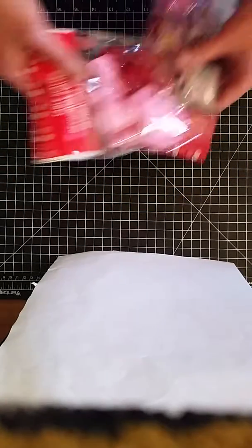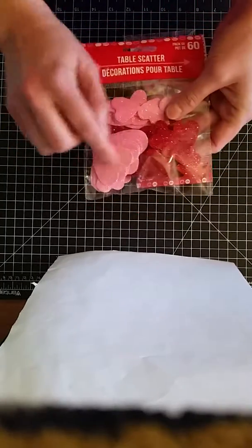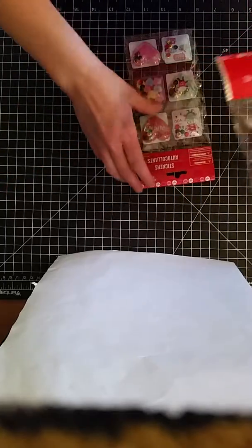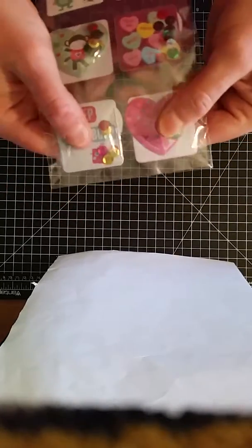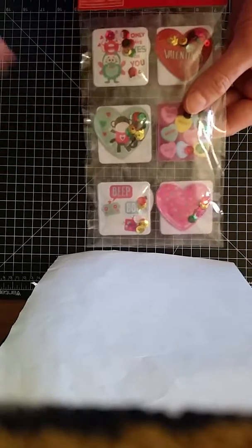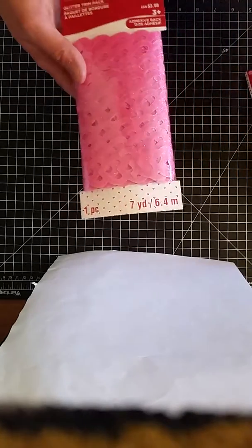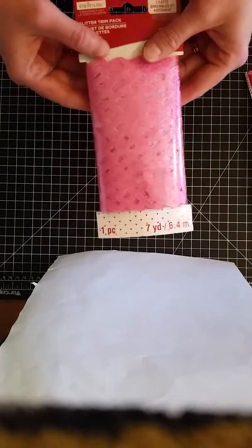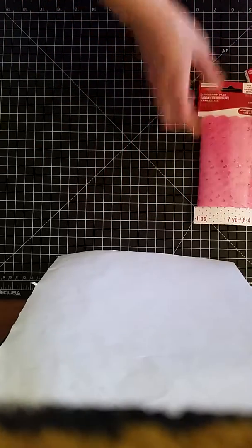I found some foam table scatter that I could maybe use to decorate some tuck spots. I really like these bubble stickers — they would be really cool to decorate some of the pages. I also found some glitter trim that I can use to decorate some of the pictures or around the edges.